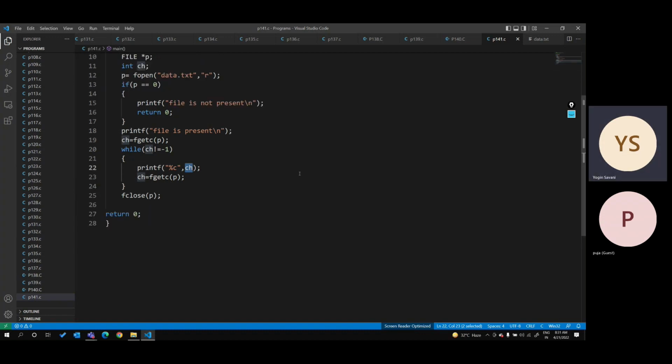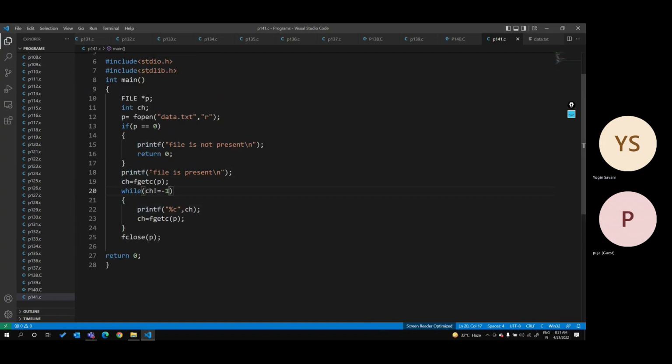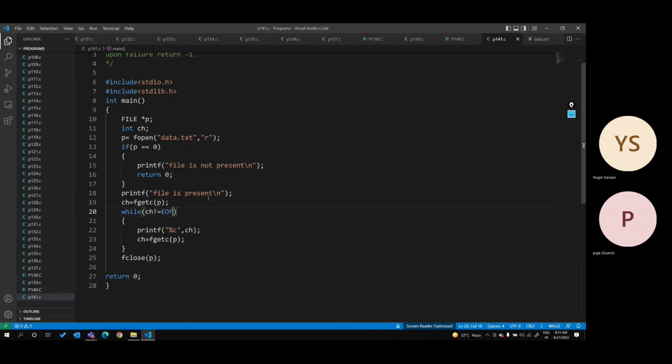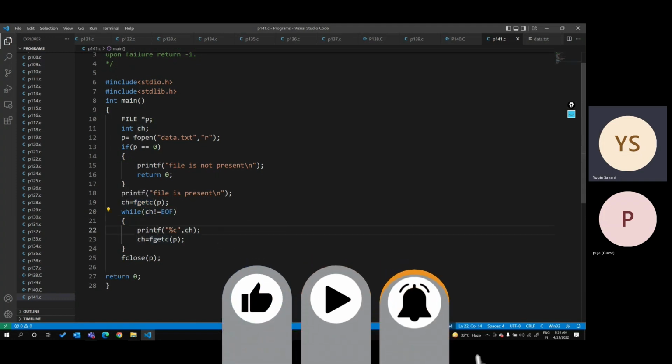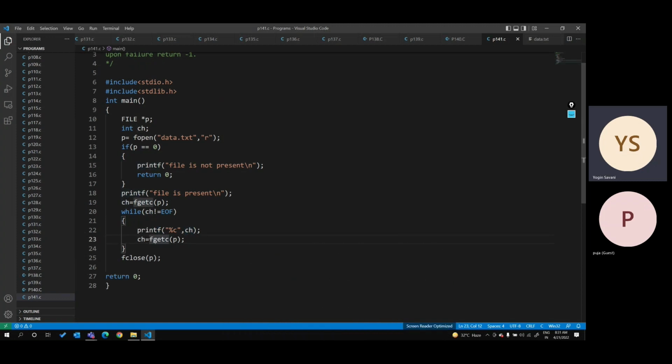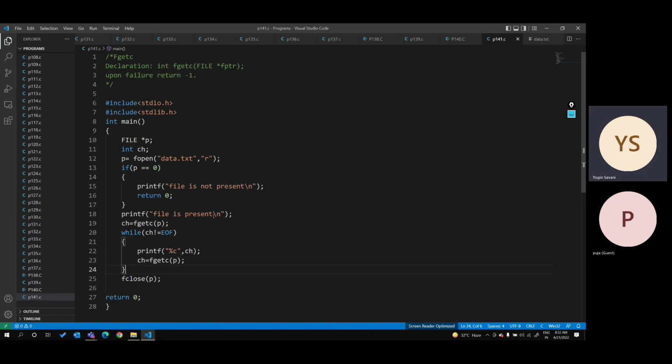So yeah, understood how it will work. Instead of this, I will write EOF. Here I am getting the character from the file. That first character I am checking is not equal to EOF. Print that character. Here again I am taking the character from the file and checking it is not EOF, then printing continuously. At the last character of the file, it will return -1. Here it will check the character is equal to -1, so it will come out and close the file. Inform me once you complete.